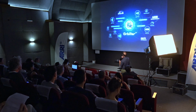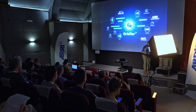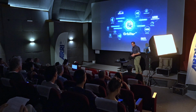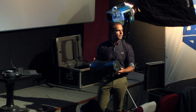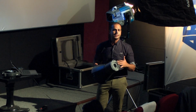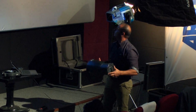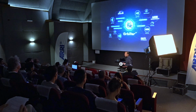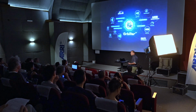First one is the QLM, the quick lighting mount. It means we have a certain type of socket for all of the different accessories. So you can just put it on very easily. This is actually the standard that we use. It makes your life easier, the first thing. The second thing is we have LiOS, lighting operating system. It's on a completely different level. It is much smarter, much easier, and we have many more parameters to change.